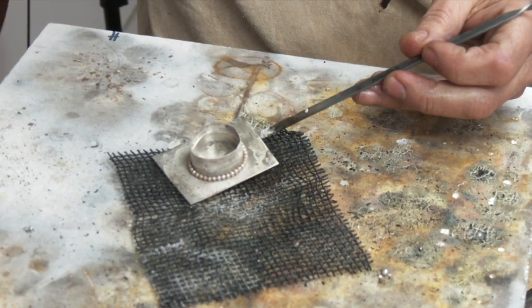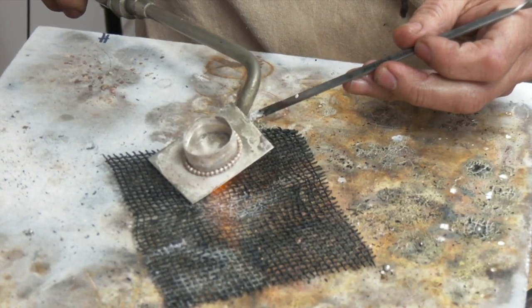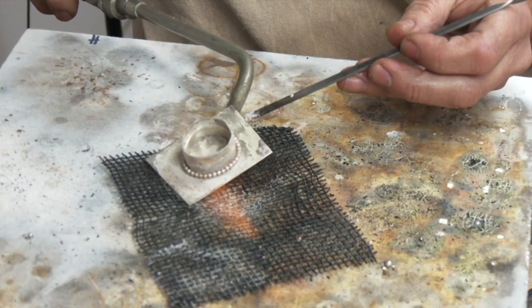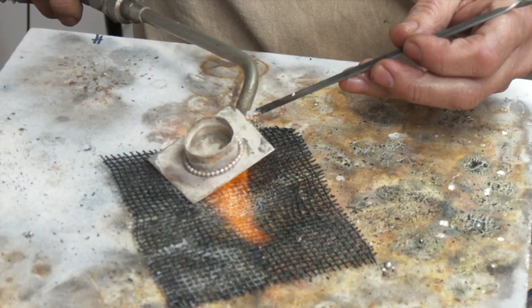Let me get a little bit hotter. I'm having a lot of silver work against me, so I really can get my torch nice and hot now. I'm heating up the bottom and I'm heating up the plate.